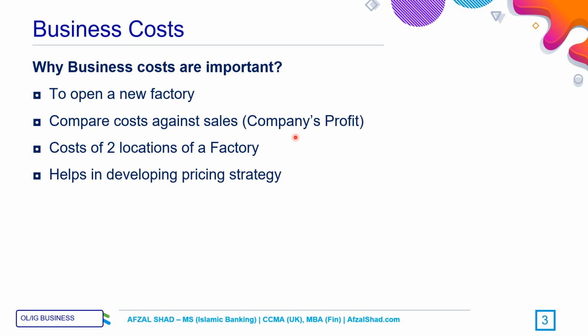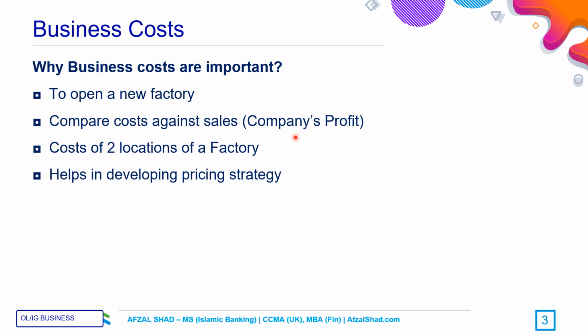But what about any certain month when our revenue or sales was 10,000 but the cost of operations was 12,000? That means we are incurring a loss of 2,000 this time because our sales is less and the cost of operation is high. So again, in this terminology, cost is important. We have to keep an eye on the cost, and it must be lower than the revenue or sales of the business. If the sales goes up, yes, the cost will go up but to a lesser extent so that we keep on getting the profits.